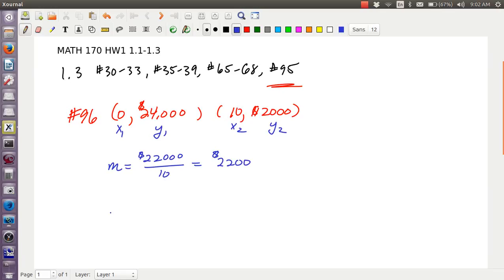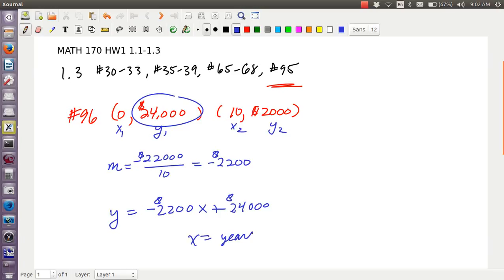So then you have y equals m, but it's actually, oops, I know what happened. I forgot the negative sign. And y is equal to mx plus, and then here's the y-intercept in this case. You can solve for it like we did in the last question. This is already given there. You don't have to. And x is equal to years, so you could turn it into t for time if you prefer. Okay, so your problem 95 should look exactly like that, except different numbers.